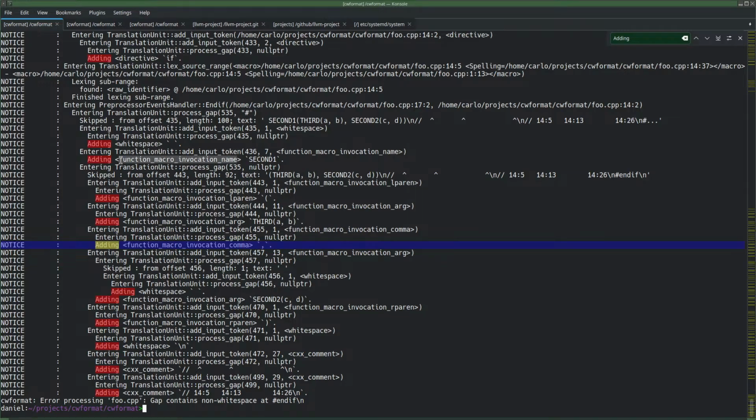Process here. So we call this recursively, which now has the boolean set, so it's totally happy with this opening parenthesis, which is then added. And then it's going to look for white space again, so it is a process gap, which then finds the next.